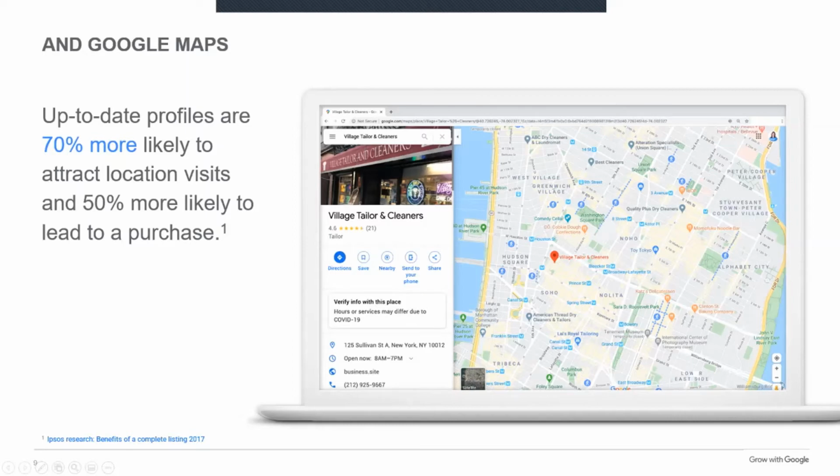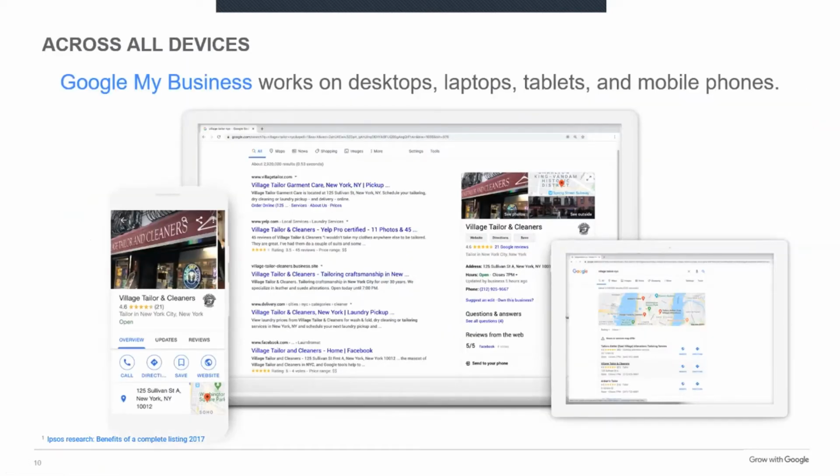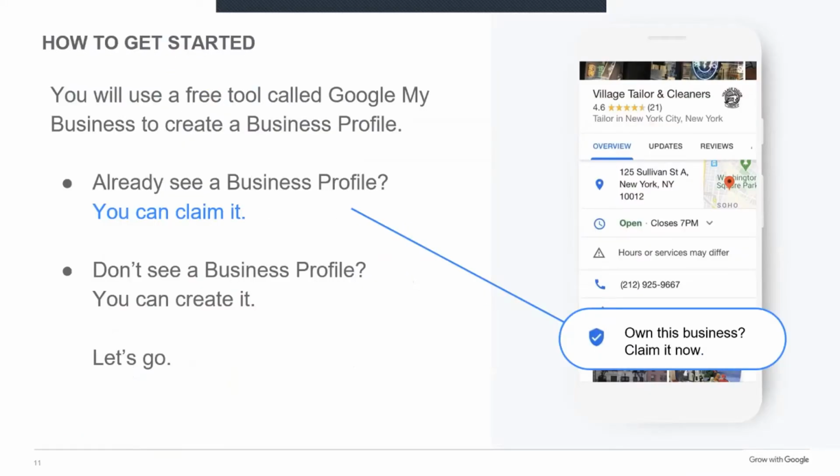Moving on, the other thing that's wonderful, and I'm showing you these samples, but Google works on desktops, laptops, tablets, and mobile phones. So however a person gets on the internet, if they Google something, your opportunity is going to be right there. And you can see this is just showing how it's on a computer, a mobile device, and a tablet. Each will look a little bit different, but for the most part, you're going to have the same information.